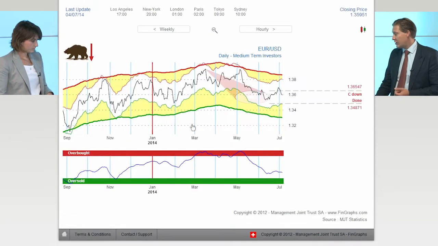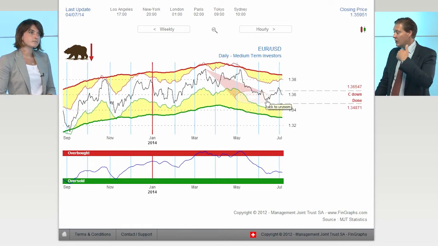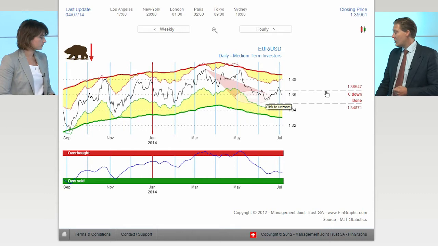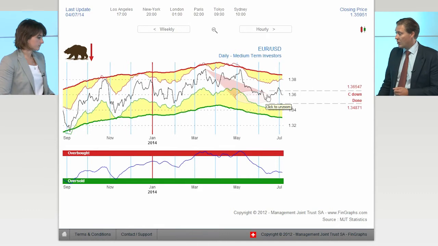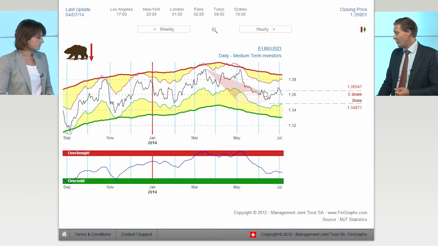To the downside, we've had this initial correction since the month of March. We reached our target about a month ago, and we are attempting to resume the uptrend. And also here, it's very interesting, as to really create anything more meaningful to the downside this time, we need to make it below these corrective targets. The corrective targets are around 134.87, or just below 135. So as long as the euro holds above 135, we could still label this price move as being just a correction. And to create anything more meaningful, we'd have to make it below the 135 level.